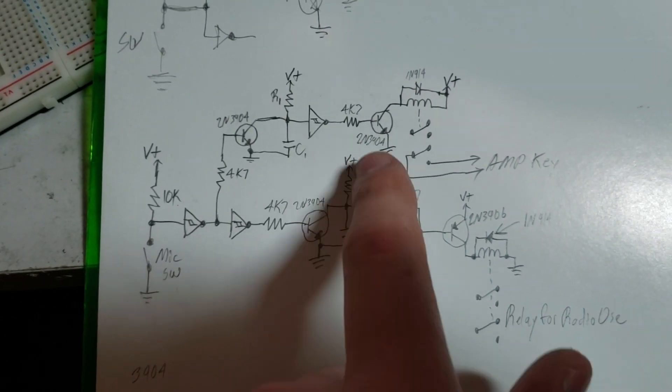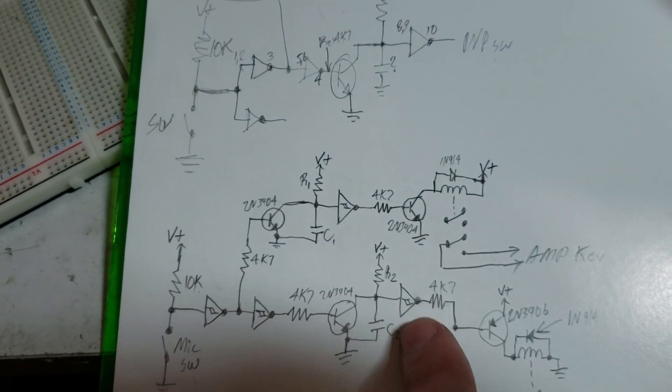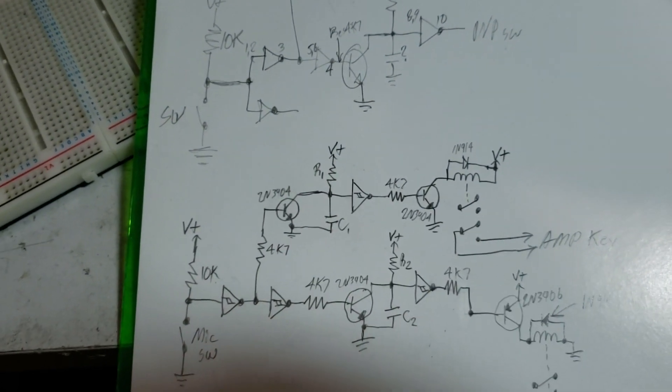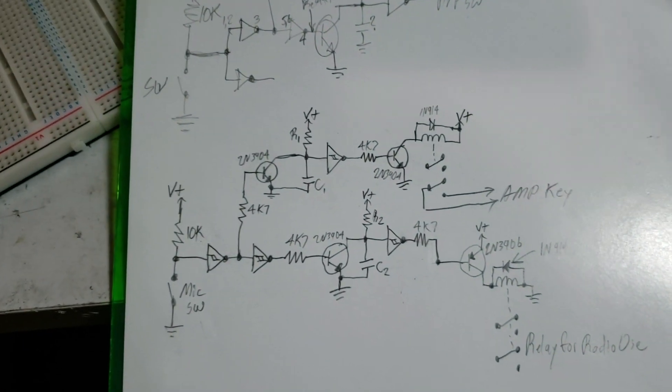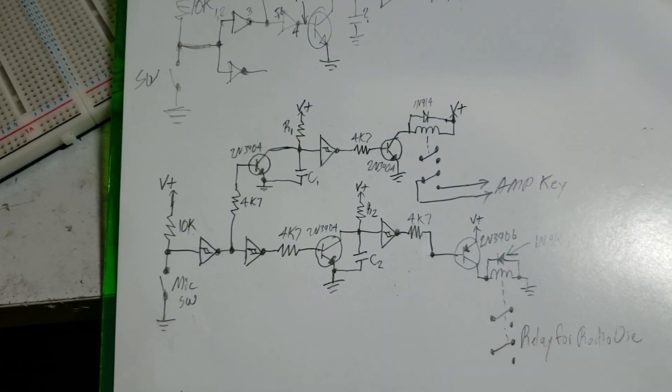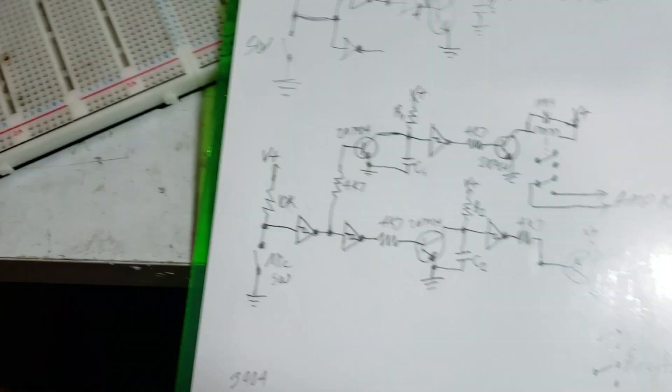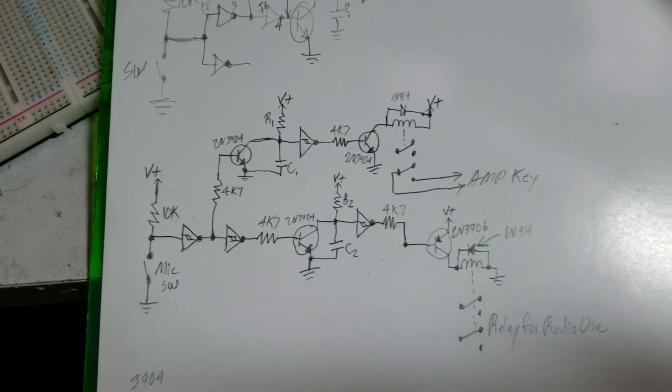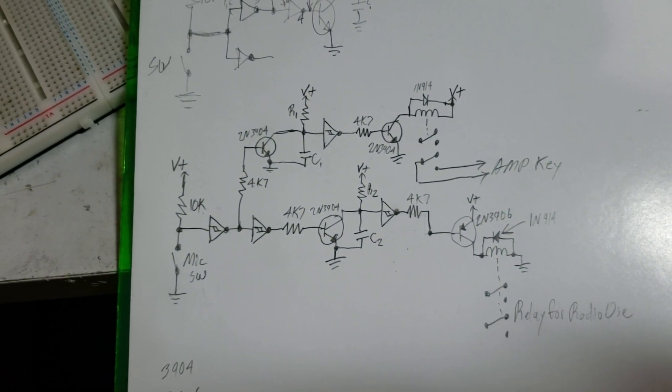These resistor and capacitor values, once I am done with this video, I'm going to figure out exact values to get about 50 milliseconds. And once I do, I'll post that value in the comments. But thanks for watching guys. I hope you had some ideas. Hope you learned how to do some cool new radio stuff. Anyway, Sharky out.